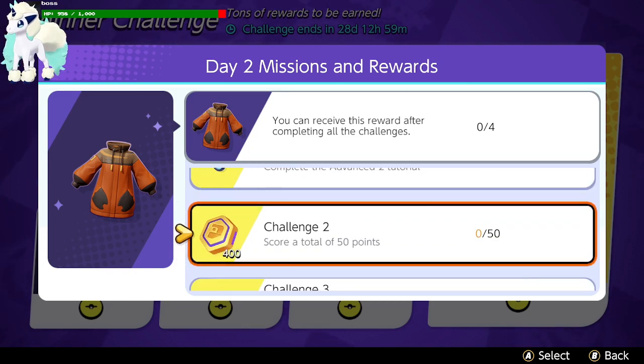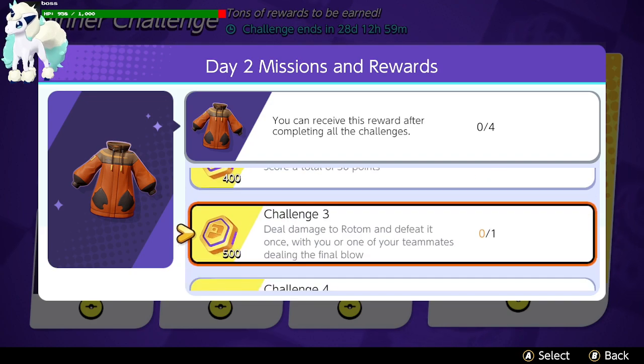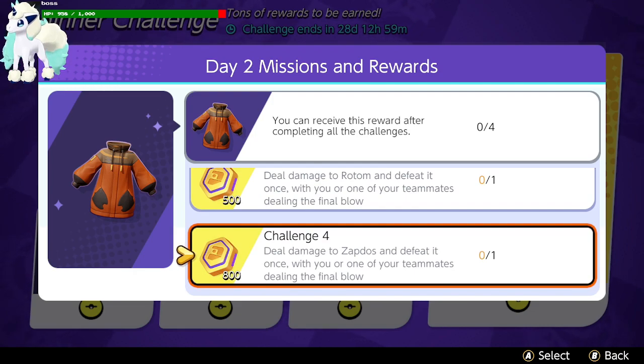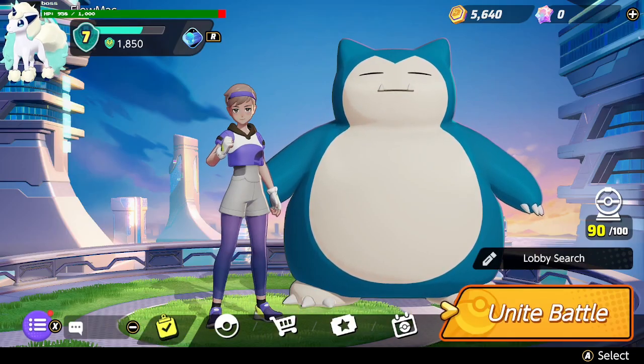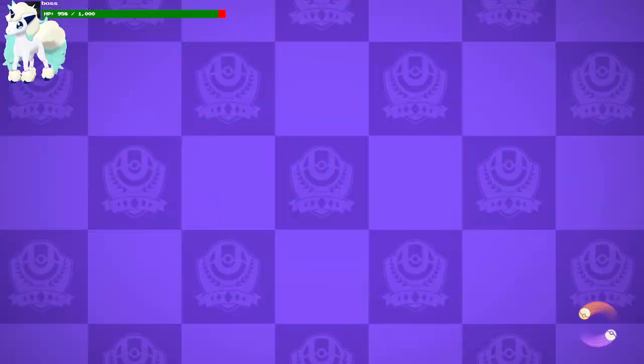Complete advanced tutorial too. Okay. Deal damage to Rotom and defeat it once. Okay. Okay. Huh. Well, okay then. Let's battle. Because fuck tutorials.